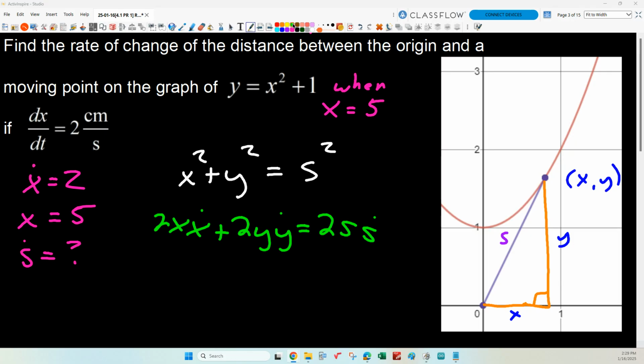So we know x is 5 and we know that y is x squared plus 1. Can't we just plug it in as it is and solve for s? We could, right? We could plug that value in up here and find a value for y. And we could find y dot, and then y dot's going to have x dots and x's in it, so we could plug that stuff in and find y dot, couldn't we? That would all work, but there's a better option here. What's the simpler option?